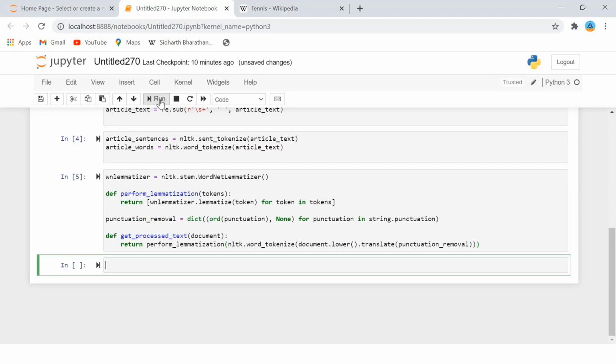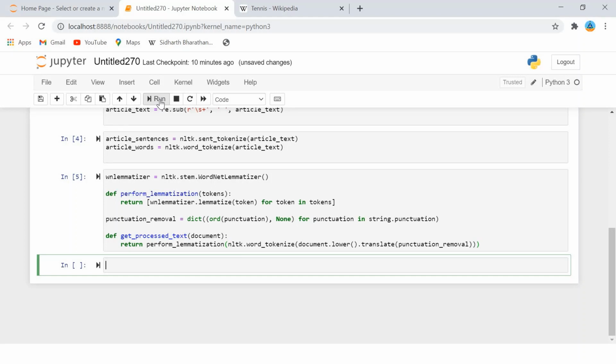In the script, we first instantiate the WordNet lemmatizer from the NLTK library. Next, we define a function perform_lemmatization, which takes a list of words as input and returns the corresponding lemmatized list of words. The punctuation removal list removes the punctuation from the passed text.